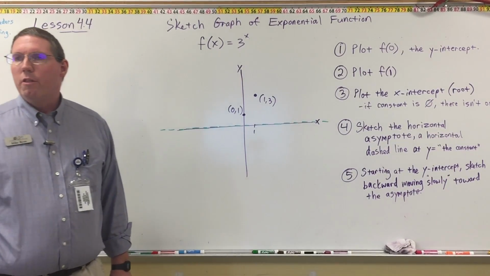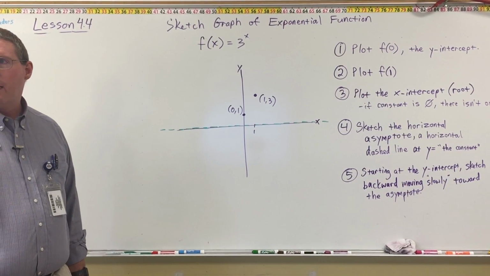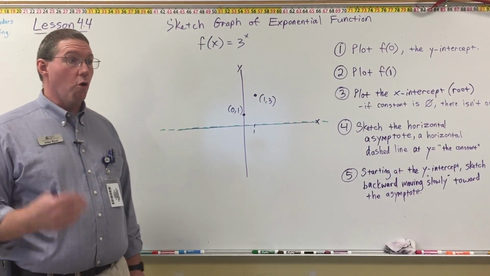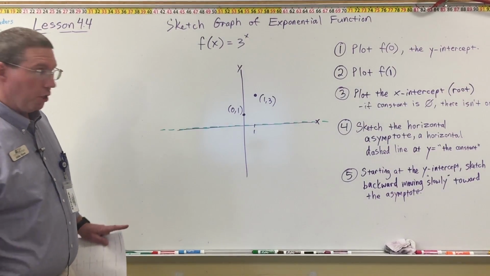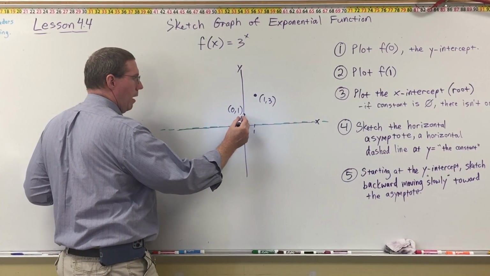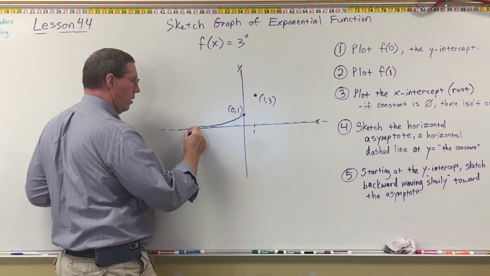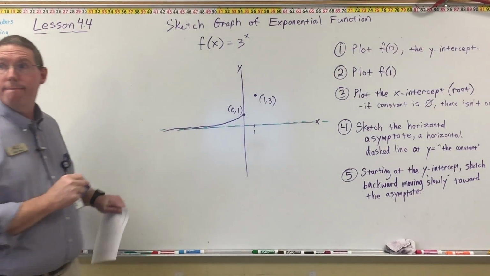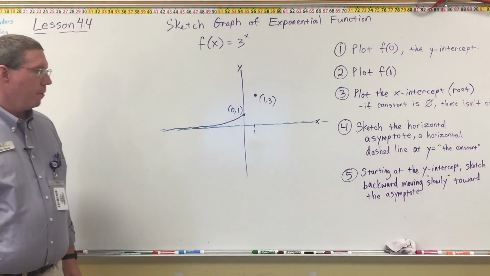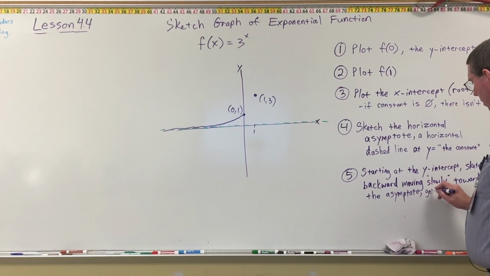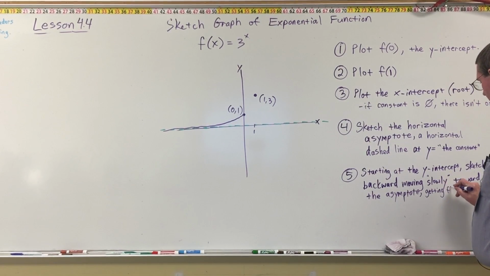What you're doing is this: the asymptote is like a gravitational pull toward it. But you don't cross it and you don't touch it. Let me show you what I'm going to do. Very slowly and flattening out. I'm just going to get closer and closer to the asymptote. Do you see that? I'm going to put getting flatter and flatter as you go.